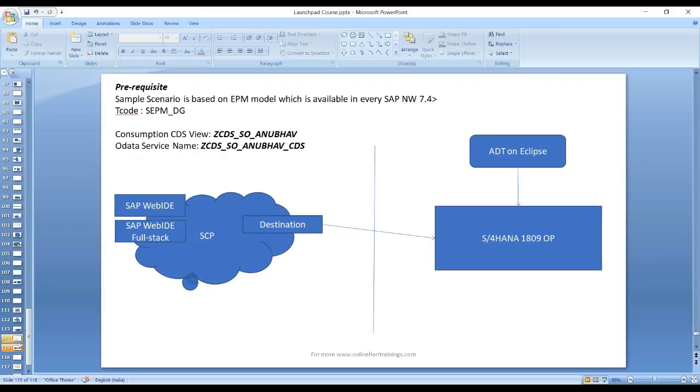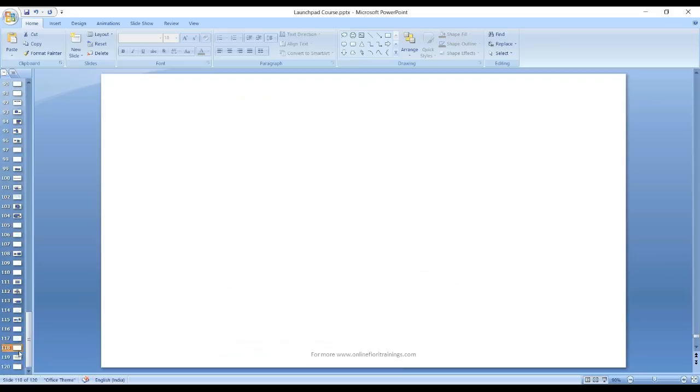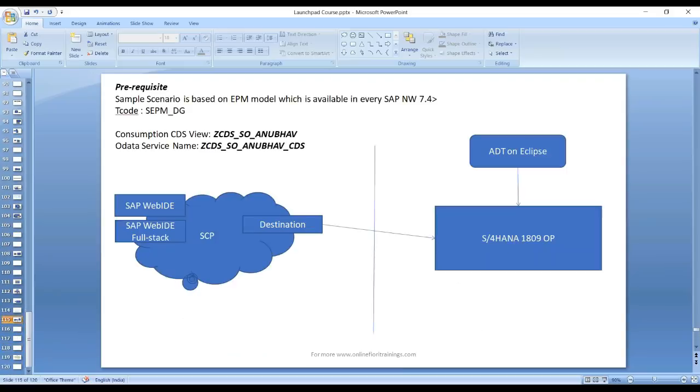So let's move back to our requirement, where we now want to create a report for my sales data, which is exposed via this OData service and CDS view, and create this kind of application without any more coding. Yes, guys, you're right. No coding required to create this app. Now you must be wondering how it can be done. There are two ways, guys, to achieve this kind of application. The first technique which you can use is annotation with CDS views.